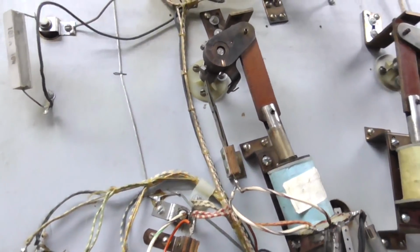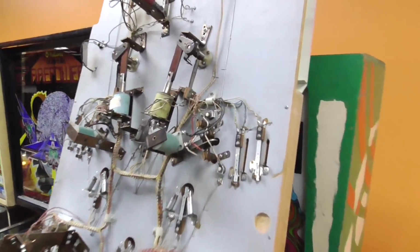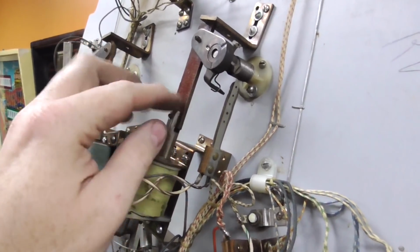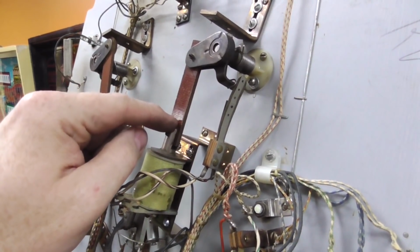So by adjusting it to where it opens about that much at about that place, basically whenever that's together, this is stronger. And the reason that that's there is so that you can hold it in.